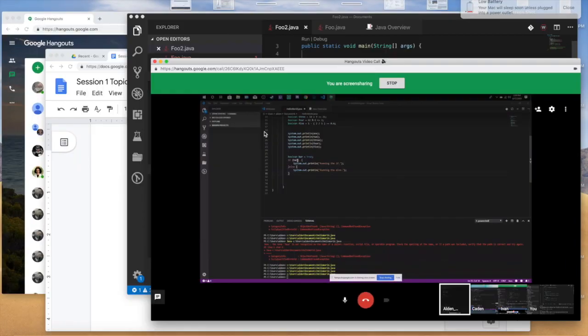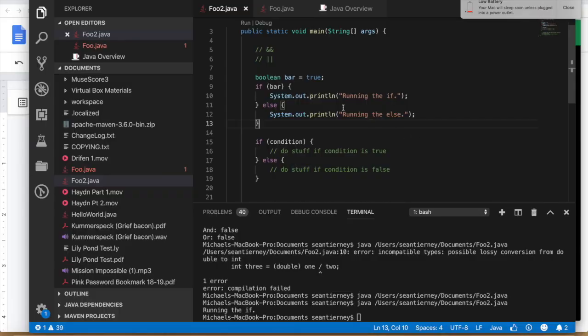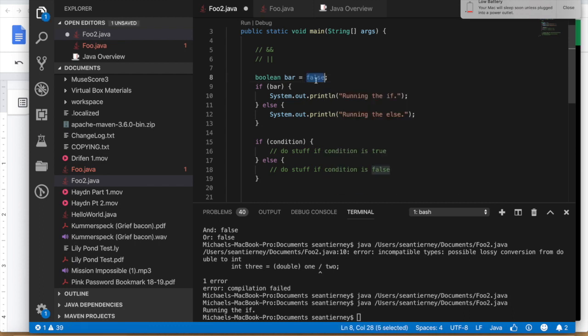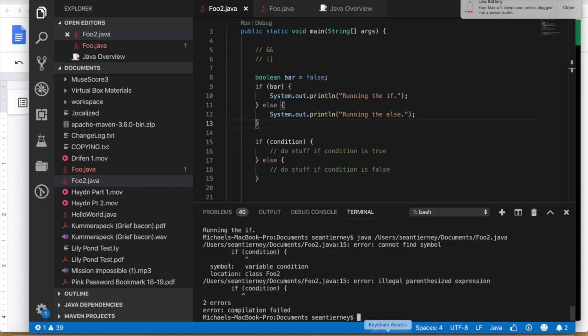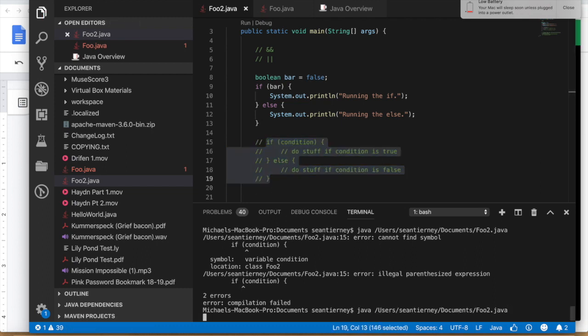So you have to change bar to be false. When I run it, it says running the else, which is what we want. Okay, so mine's fine now then.